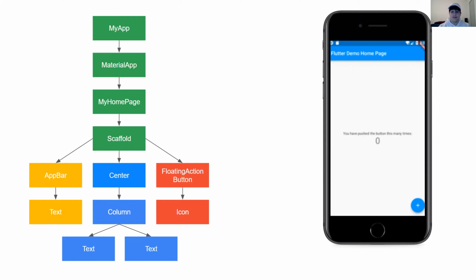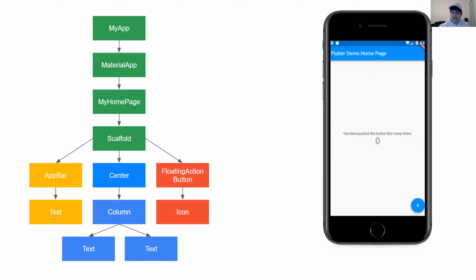So then you have a scaffold, which is just a widget that makes a nice skeleton structure for your page. So it has different spaces for the content, a header, app bar, footer, body, whatever. The scaffold will actually have multiple widget children, which is split into an app bar at the top that has a text widget reading Flutter demo homepage. So the app bar itself is a widget, and then that contains a text widget that reads that Flutter demo homepage right here. So that's one of the roots done.